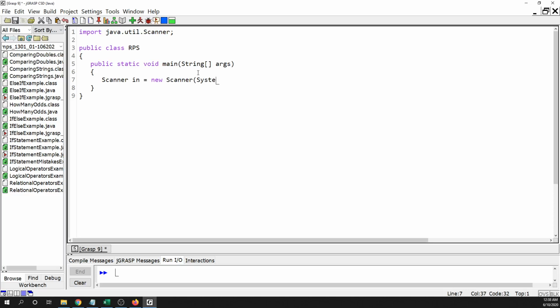So I'm going to create a scanner object to take care of the input.